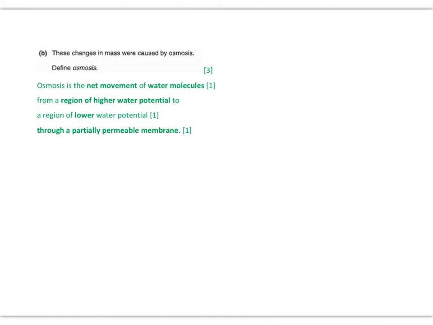Last but not least, you giveaway question, 3 marks of the definition of osmosis. So again, we are looking at the keyword net movement of what? Water molecules. From where to where? Region of higher to lower water potential through a partially permeable membrane. Okay, notice that if it's any other osmosis question, you need to include the word osmosis also and embed all these components into your answer.